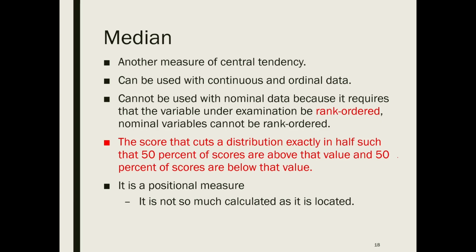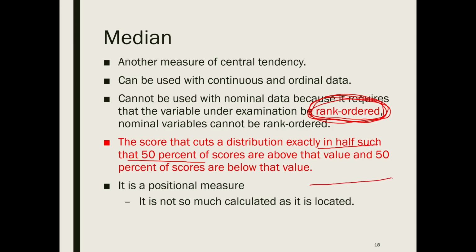Median. Based on the name, median is something in the middle, right? Median can be used when the data can be rank ordered. As long as the variable's values can be rank ordered, the median will show you. The median is basically a cut point that cuts the whole data into half.